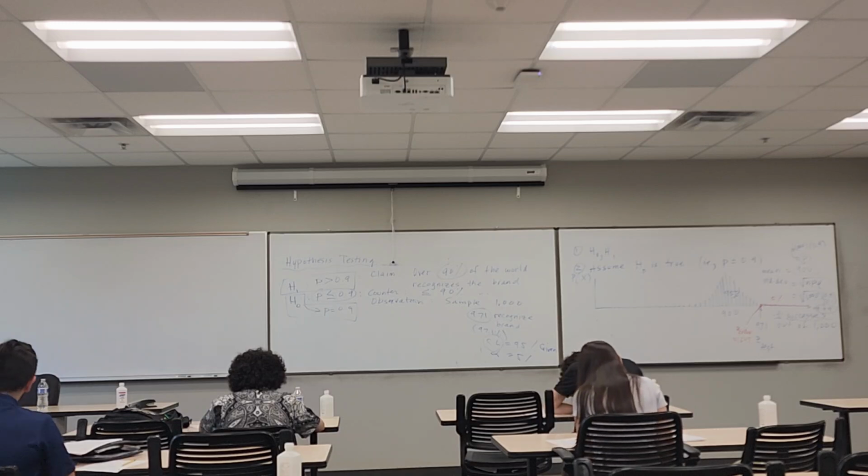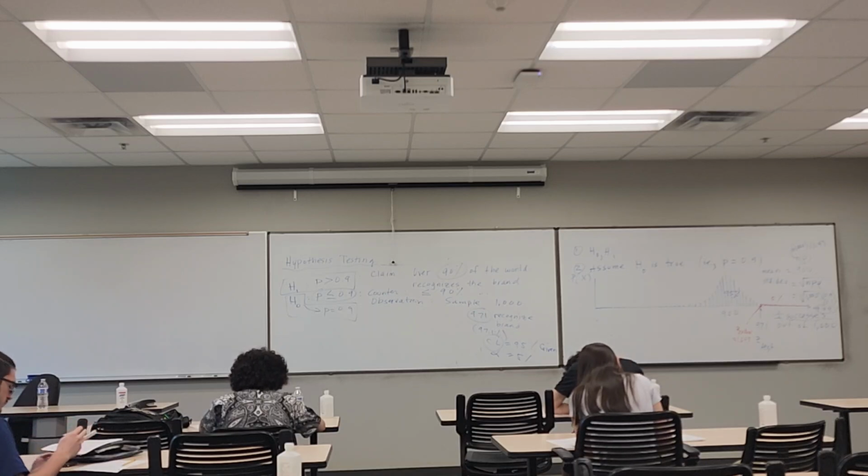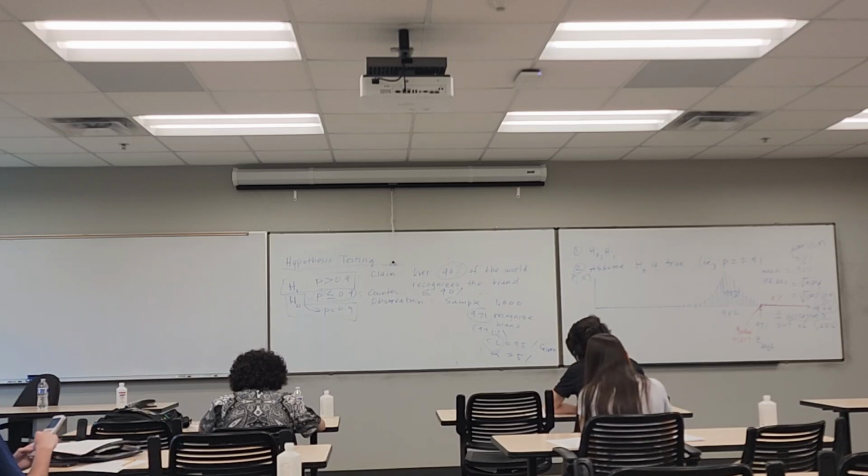So you want to look up this left area and look for 0.95 as the closest number. 0.95 is between these two, 0.9495 and this one. But this is searched for so often that there's a star here that you can follow, and it'll have this exact 0.95 correspond to that. Oh, yeah, okay, thank you.